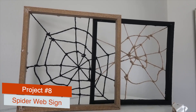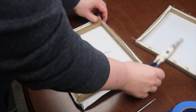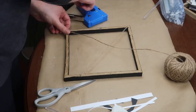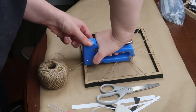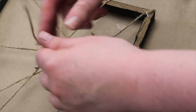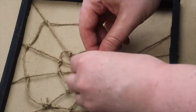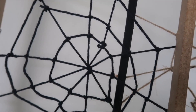Another fun way to use jute or yarn for Halloween is to create spiderweb signs. I used pieces of art on a faux canvas because I wanted the square frame — you could also use an 8x10 or 5x7 canvas. Remove the outside, paint it black, then use a staple gun — or even a regular office stapler since the MDF frames aren't real wood — to create overlapping strands. Tie on another piece and weave it in and out to create the spiderweb look. It doesn't have to be perfect — the more off, the better, because it looks spooky and ominous. I used jute twine on the black frame and black twine on the natural frame.